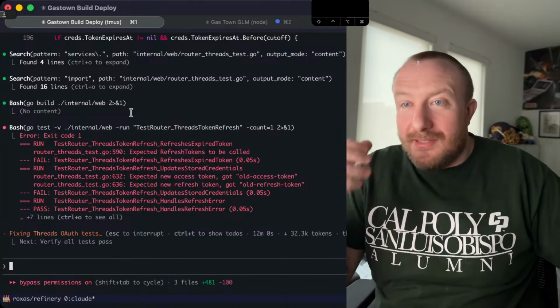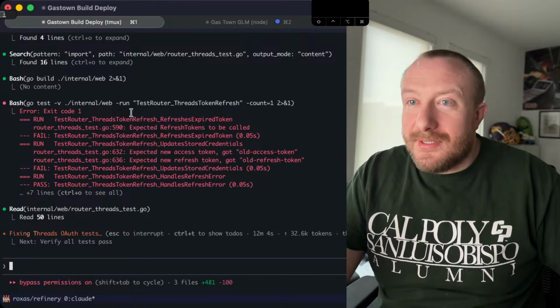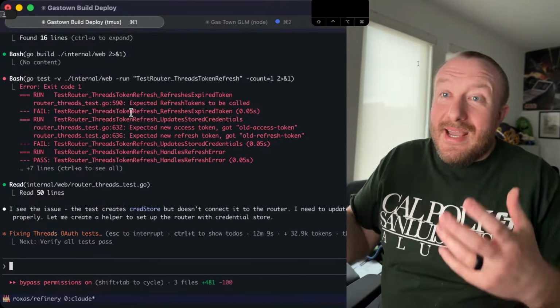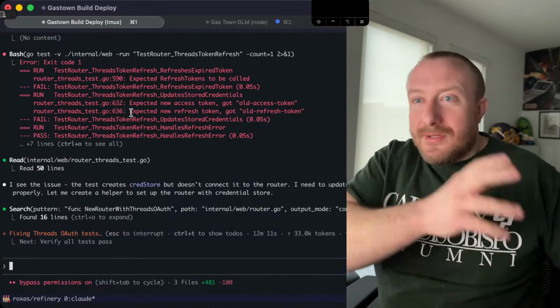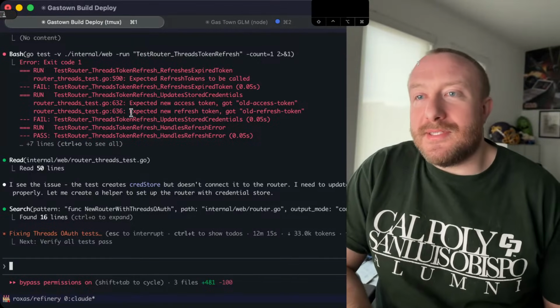I have the ability to spend $200 a month on Claude Code, and I had the ability prior to go to college, like Cal Poly, one of the best engineering schools on the West Coast.